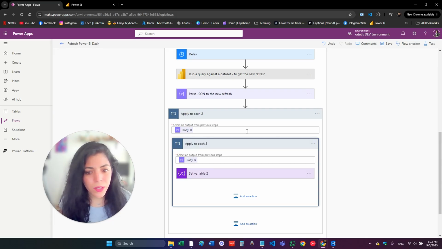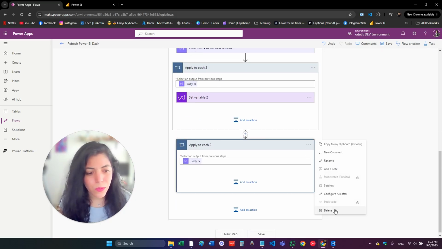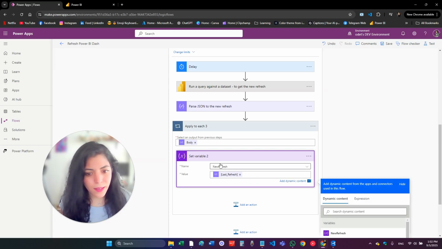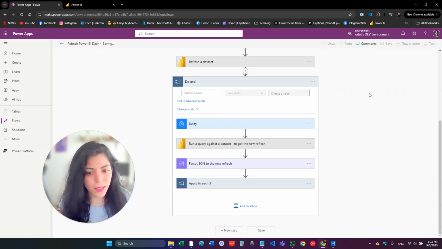And here you can see it automatically creates a new loop, but we don't need the external one. So we can drag this loop outside and get rid of this one. Okay, so this is the loop. It runs on the previous step and gets the data to the new refresh. Okay, so let's save it.